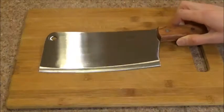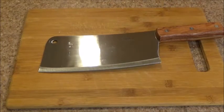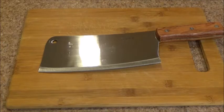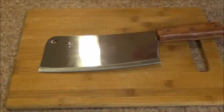Don't use this item directly on your countertop. Don't use it on your granite countertop, vinyl countertop. You'll either damage this item or you'll damage your countertop.